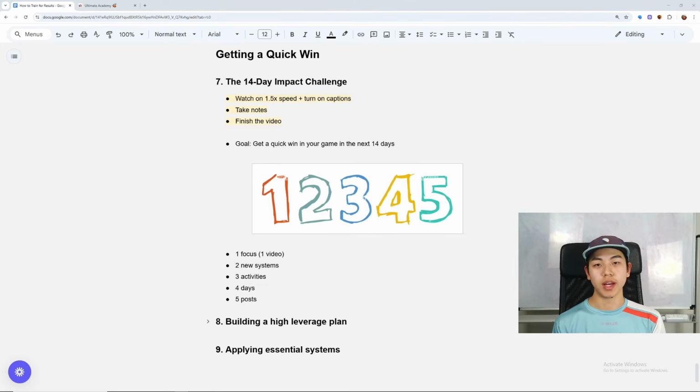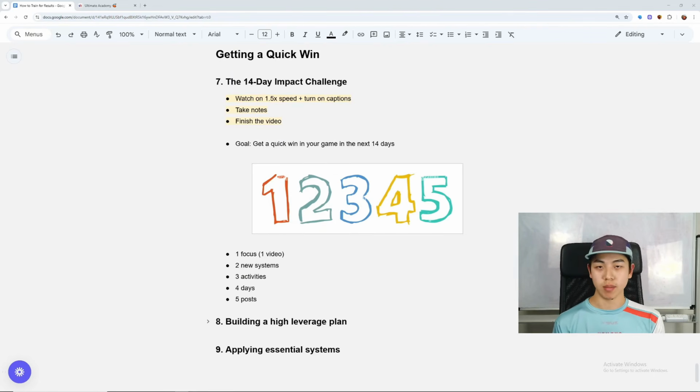So I want to go through that process of developing that movement, applying that movement during the game or during the training, and then consolidating it after. One form of that consolidation is going to be through a gains post. So this comes to our point number 5: we're going to make 5 posts over the next 14 days. For 4 of them, they're going to document the 4 days of training that we've done.